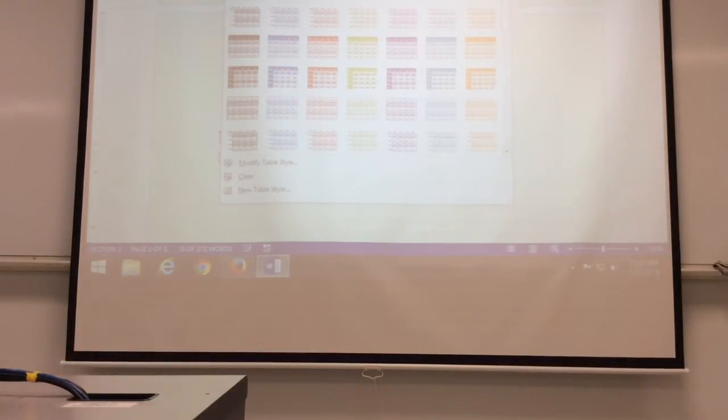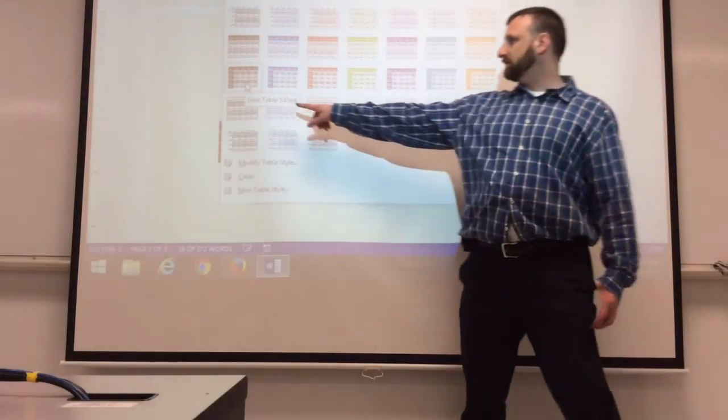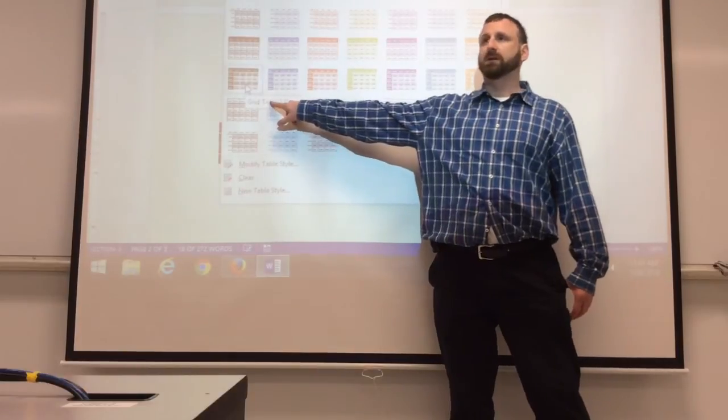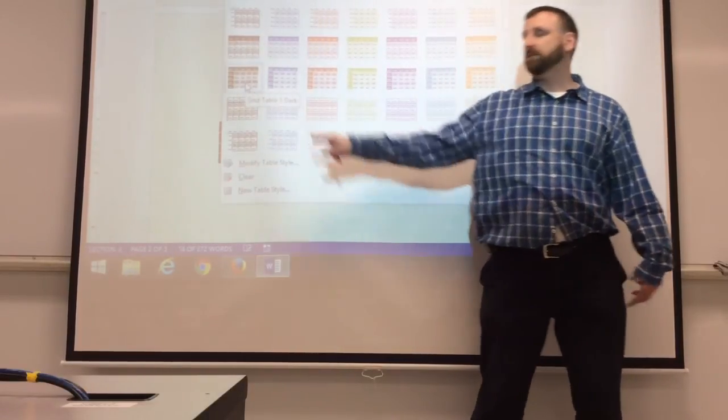Let's look. Grid tables, 1, that's 1, 2, so this is the rows, 2, 3, 4, and 5. So grid table 5, and that's dark, and it wants the dark style, so that's the one we choose. You just hold the mouse over it again and read the little tooltip. So we're going to do grid style table 5 darker.